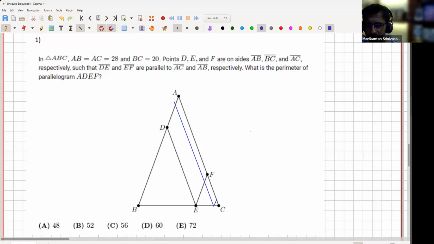What I'm trying to say here, right? He has not given any information on where E is. E could have been further down here somewhere, and moving it even further, it could literally be at C, which means the parallelogram has collapsed to just AC. So there are two opposite sides, which are both AC and AC, and two opposite sides, which are 0 and 0, which is also 56. Again, just another way of thinking, but whatever Suhani called out, that's the easiest way.